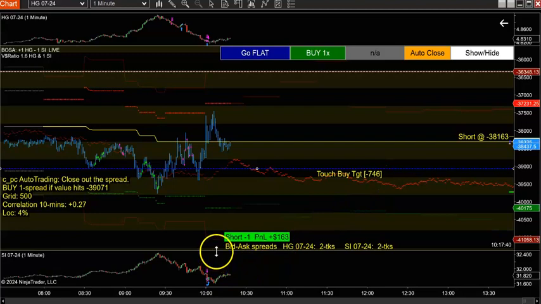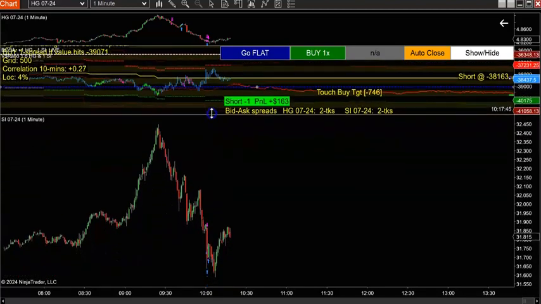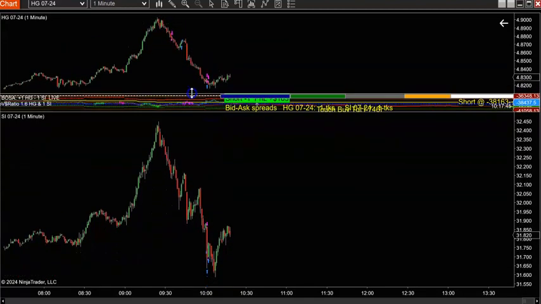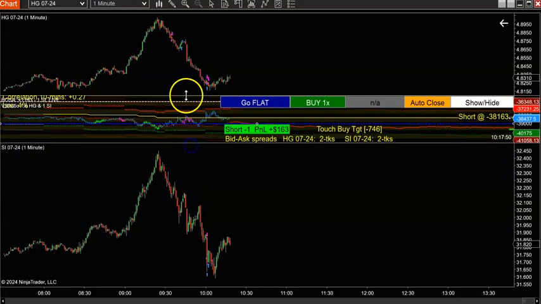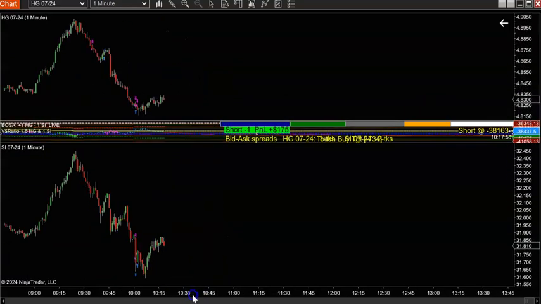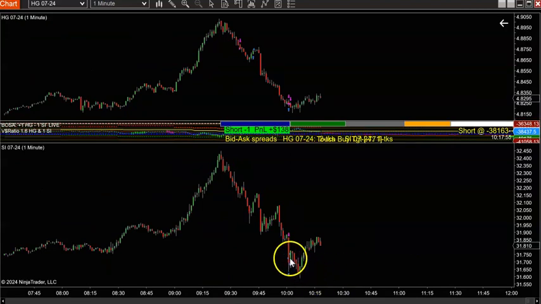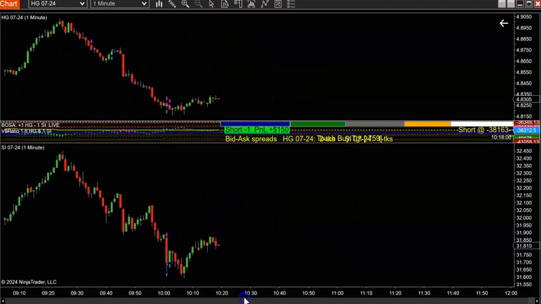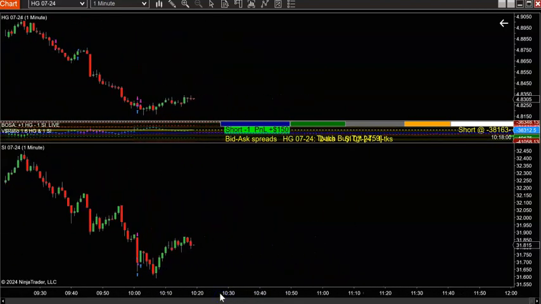And here's a quick look at what the two markets are doing. So the bottom chart is silver and the top chart is copper. So I'm going to benefit whenever silver moves up from the entry or when copper moves down from the entry. And looking at the difference of those two, that's my equity position. And that's what I'm holding out for.